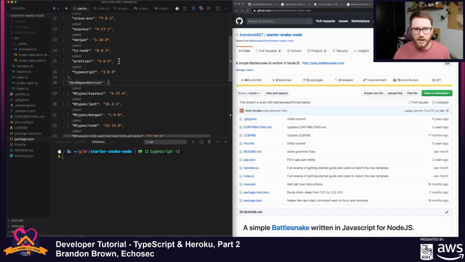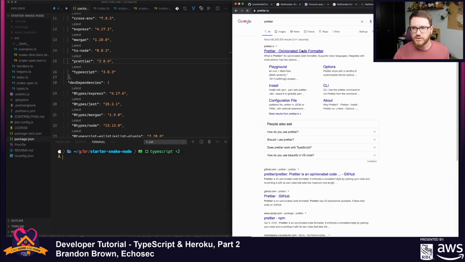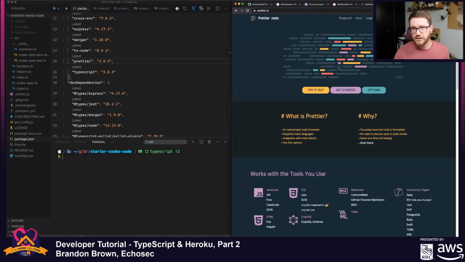Another tool that we're using is called Prettier. Now, Prettier is kind of a personal choice. However, it is one of the tools that is pretty widely used in the development ecosystem. It's a very opinionated code formatter. Basically what it does is it takes your code that is potentially misaligned and not indented or outdented properly, and it takes that code and squishes it together into a properly formatted file.